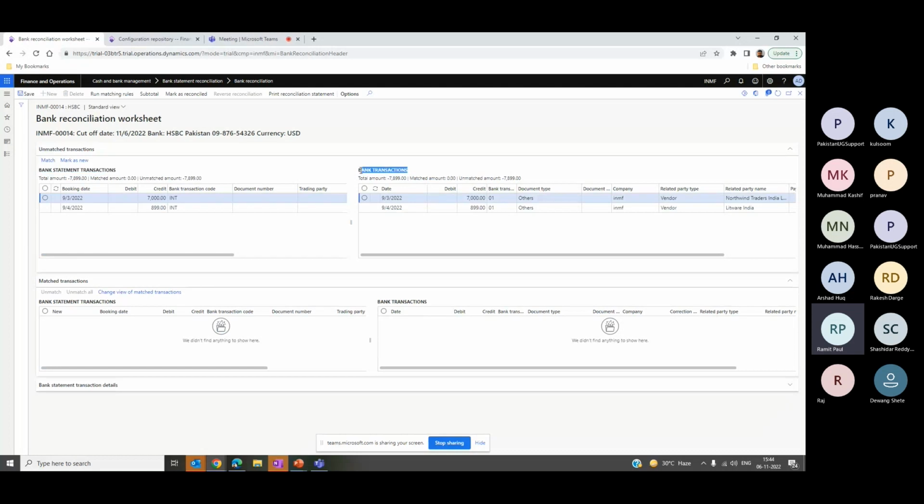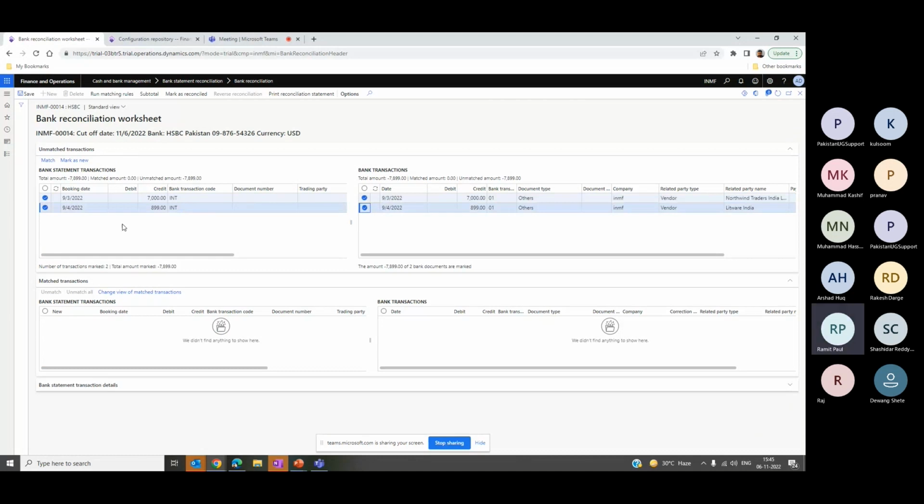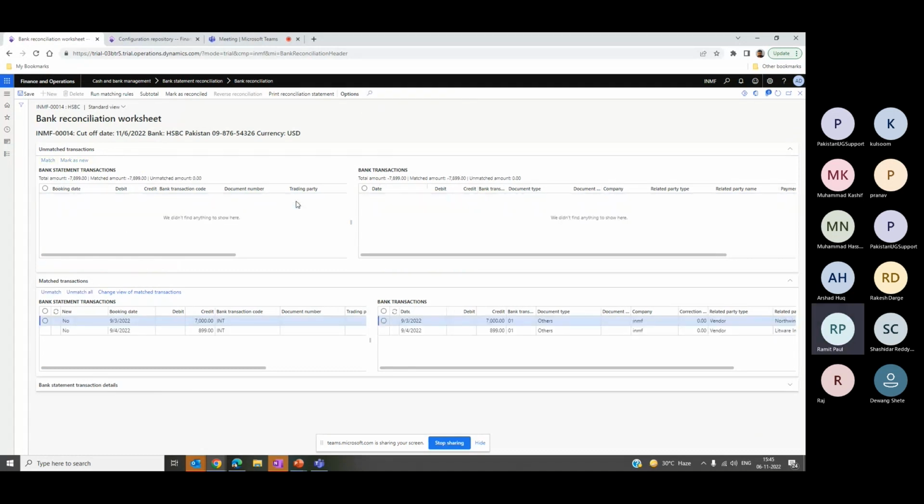So bank transaction refers to my transaction booked to the system, which I need to reconcile with my bank statement. So now you can see the booking date and the amount is the same. As a user or as a manager, what I need to do is click on this. Everything is matching. I can click on match. It's done. It's matched. If there had been an issue with the amount and all, it would have given me an error.